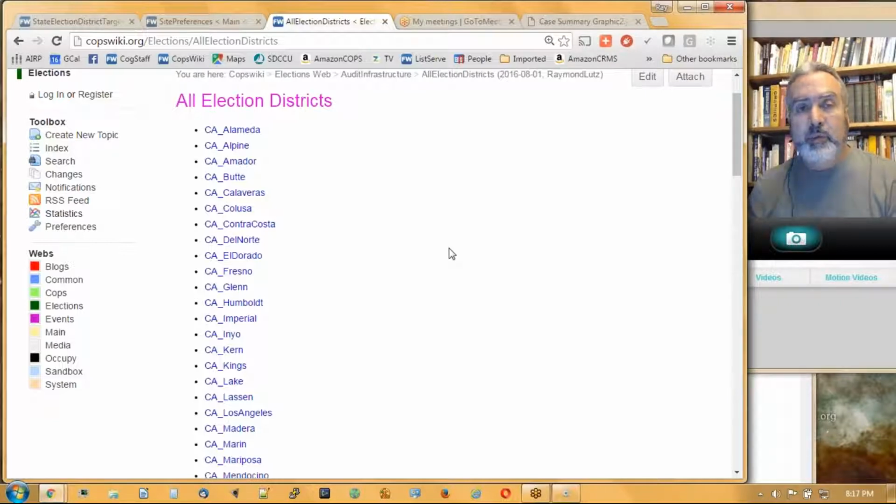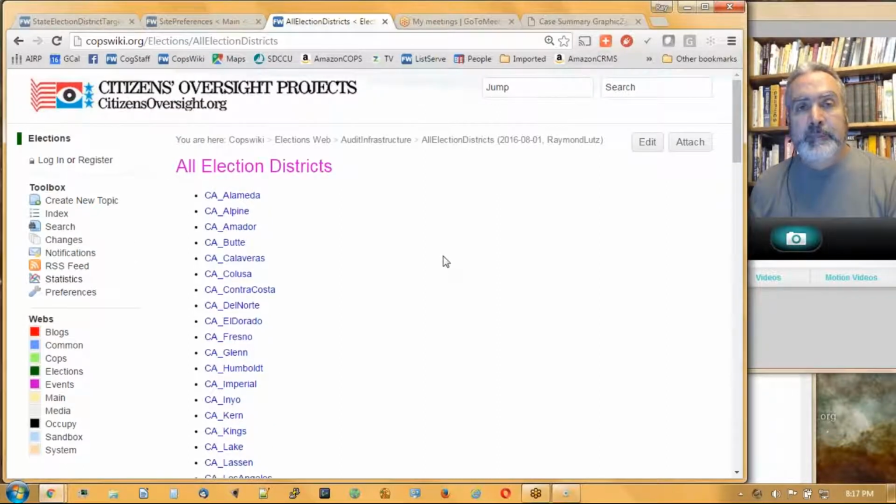We can do the same thing to shortcut it for you. I'm not going to try to teach you how to do that, but basically if we get the name and the state, as you see here, like CA, we're going to put the state first, and then put an underscore and Alameda. That is the county or the election district, and in this case, then we would have information about the election district.